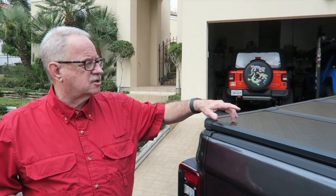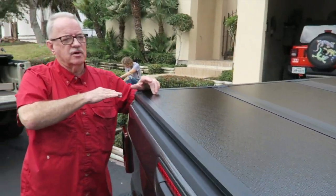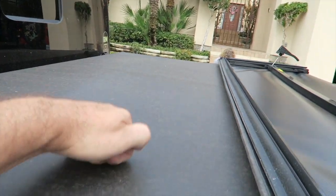How are you liking it so far since you've had it? This is the fourth tonneau I've had on different trucks. Third different design, and it's working better than any of the others. It has much less leakage. I've driven it in a couple little showers, no leakage, which I've never had happen before with all the other styles. It also is sturdy enough. I needed to get elevation to take some pictures. I can walk on this one. My others, any of them, it would have been bad. Right, for instance, like what I have, which is the vinyl one back here, obviously, you're not walking on that thing. Not but once.